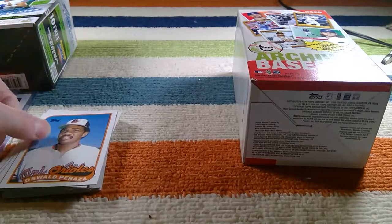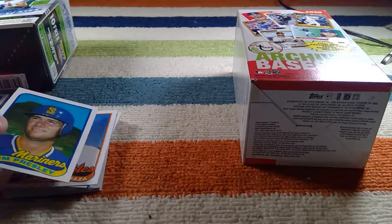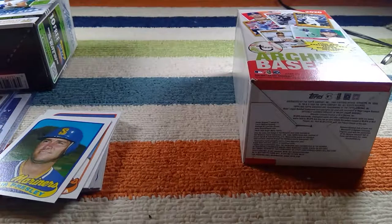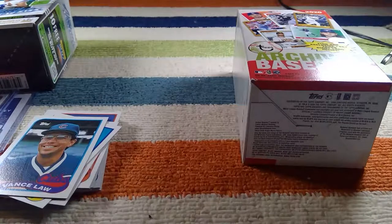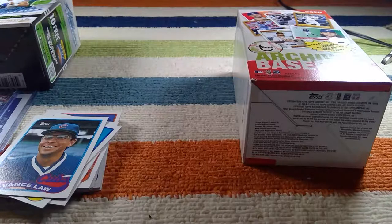And here he is. We have next up a Jim Presley, a third baseman from Florida. We have Vance Law. And next up, I won't be giving away anything about this card, but you'll see what I mean when I get to my last card. I have a Gary Carter, Mets.